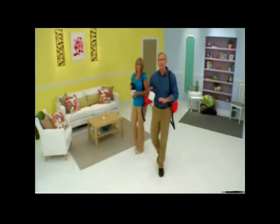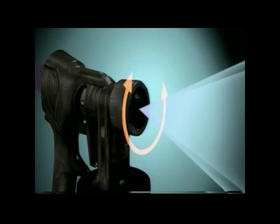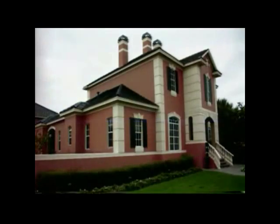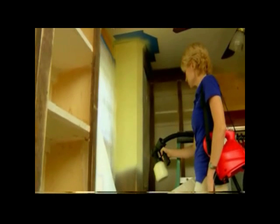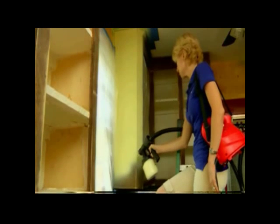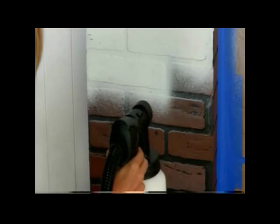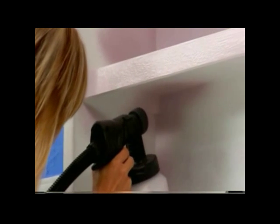Now you've seen the simple, cost-effective, no-mess way to paint any surface inside or outside your home. PaintFast — with its 600-watt industrial-grade motor and adjustable nozzle, there is no job too tough, too big, or detail too small. PaintFast covers it all. It has the benefits of expensive, professional paint sprayers without the weight or the price. And it's a good thing that PaintFast is lightweight, because the paint container holds enough for an entire room without refilling. You'll use less paint because PaintFast is designed to deliver the precise amount of paint for perfect one-coat coverage, saving you time and money.